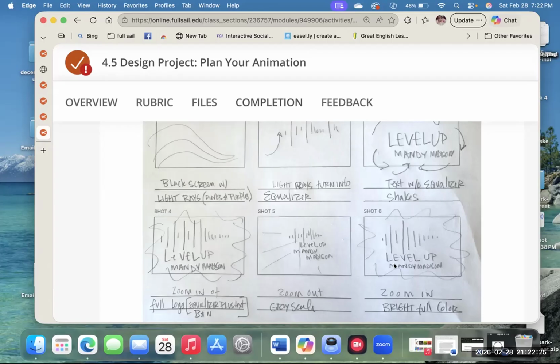Just a contrast of motion there. Yeah, I like that. Thanks for that suggestion.